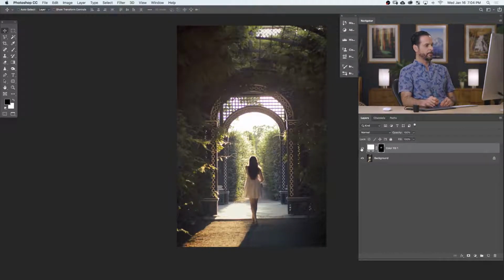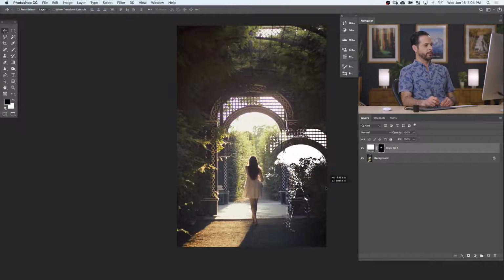Okay, let's go ahead and pop that in place. You can kind of tell if you turn it off and on, but really, if you move it, then you can really tell. So the next thing we want to do is basically use a filter to blur my layer mask and make it look like light rays, for lack of a better word.